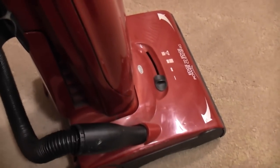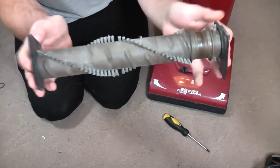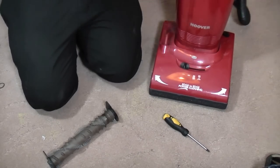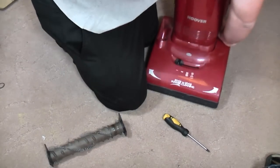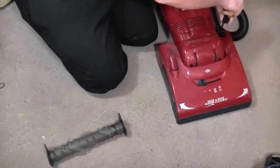The filter cover is popping off. No, there is no agitation at all. So let's see if we can adjust that slightly, because I have here a Purepower activator brush roll, so we can see if it makes a difference.